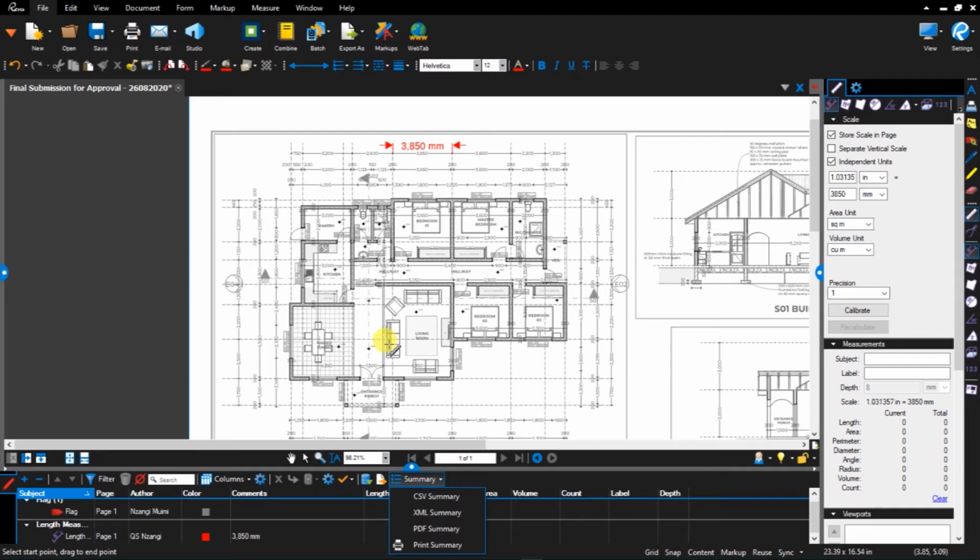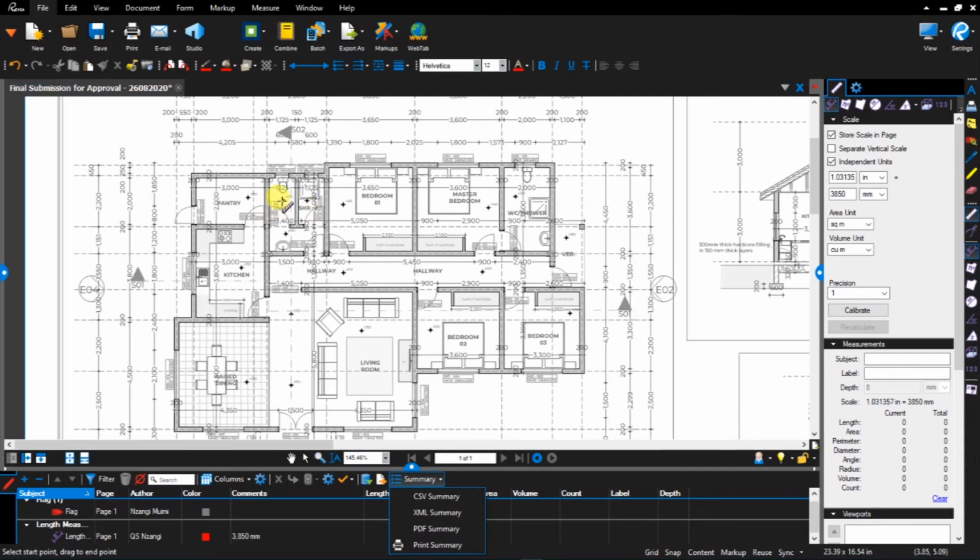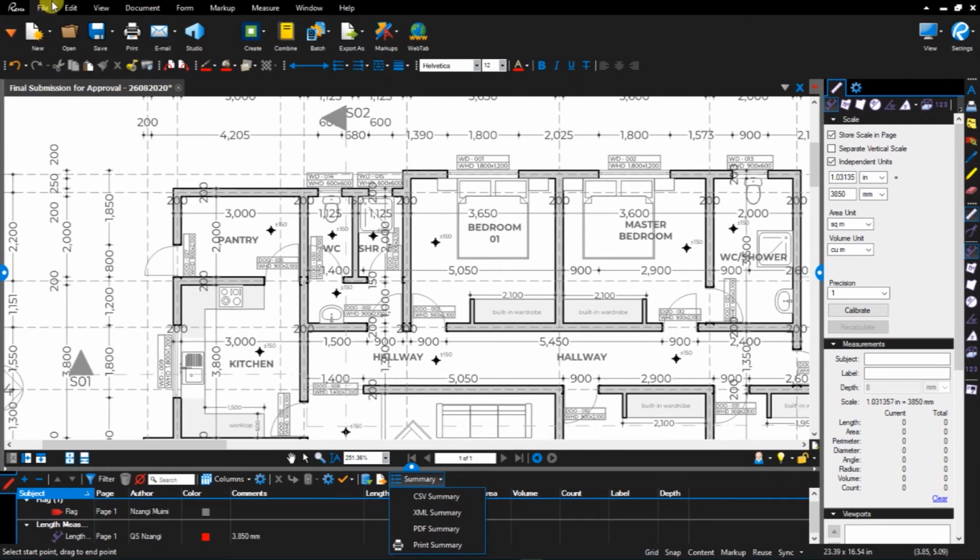everything is set in place, and I want to show you how to measure length, how to measure perimeter, and how to measure areas. So let's go. We go up here to measure. We have the measuring tool, we have the calibrate tool, we have linear, area, volume, cutout, count, and geometric measurement tools. So for us, we will start with the linear measurement tools.